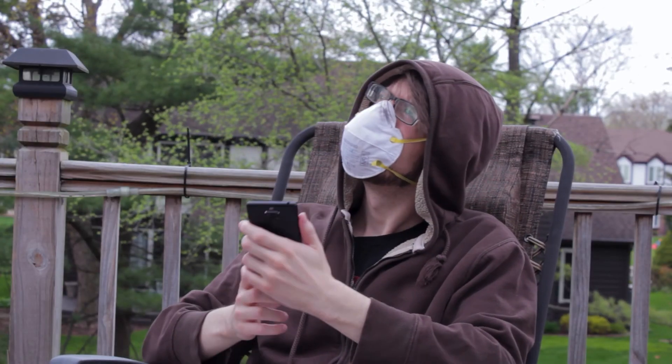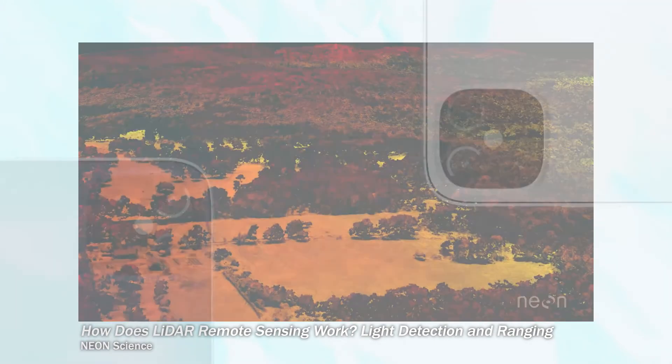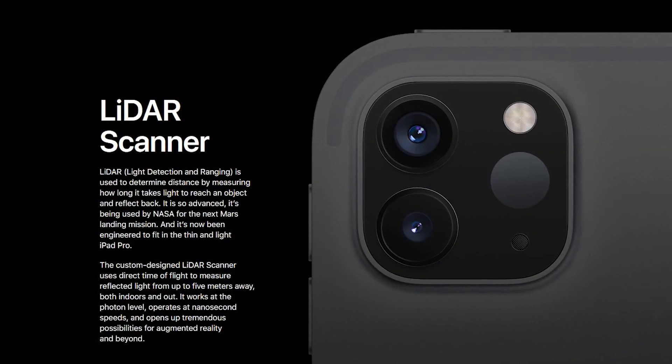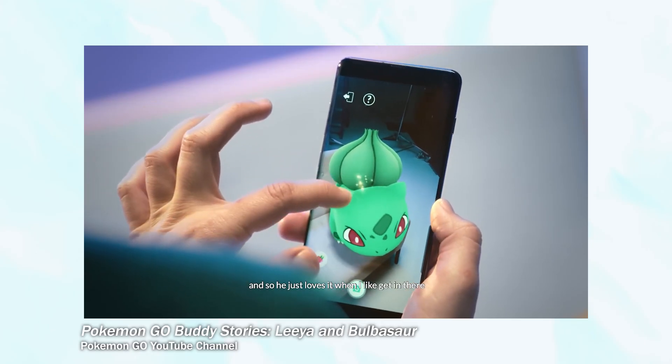Point your camera up to see if that cloud suggests rain. Aim at a person — find their name and TikTok profile. This is another piece of technology with the possibility of becoming socially transformative, just like cell phones were not too long ago. The time is near when this radar for rocket scientists will be used for more than, at the consumer level at least, convincing ourselves Pikachu is real.